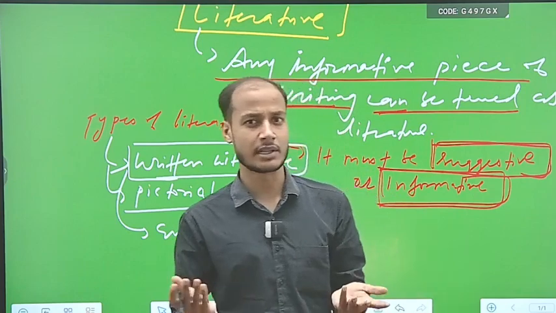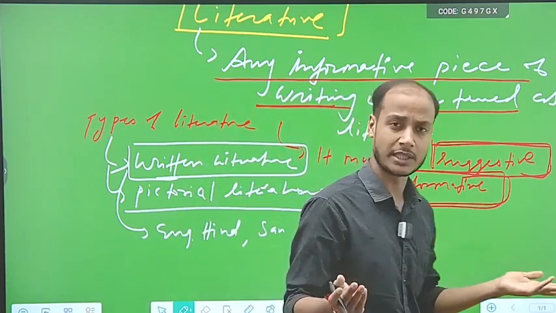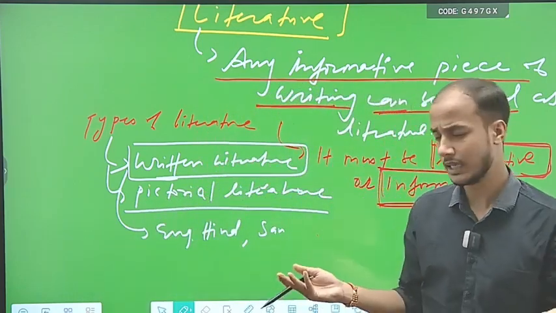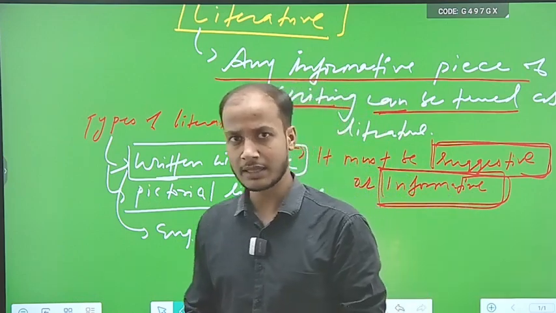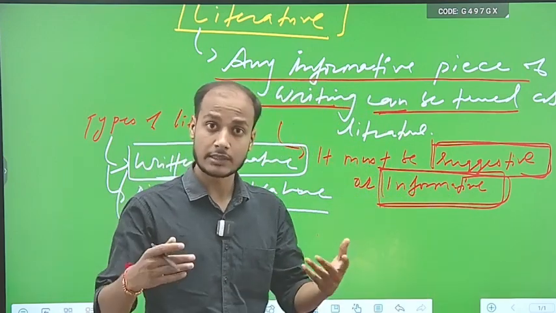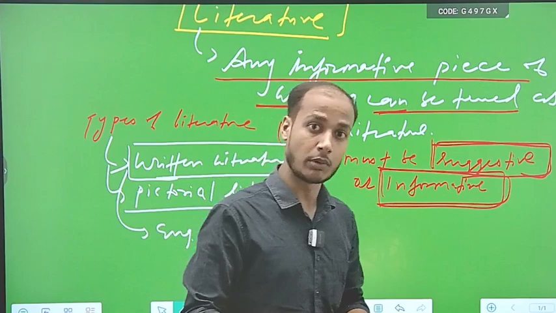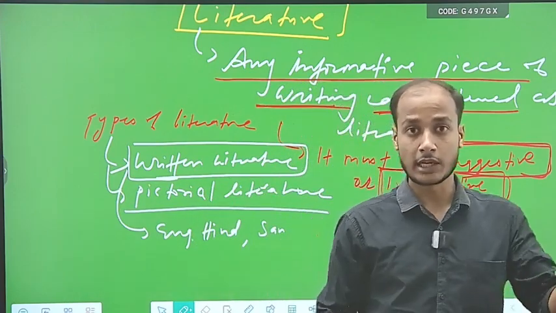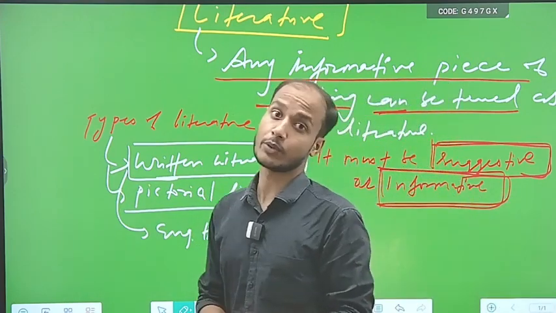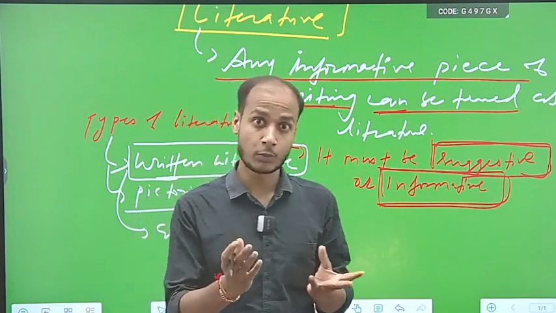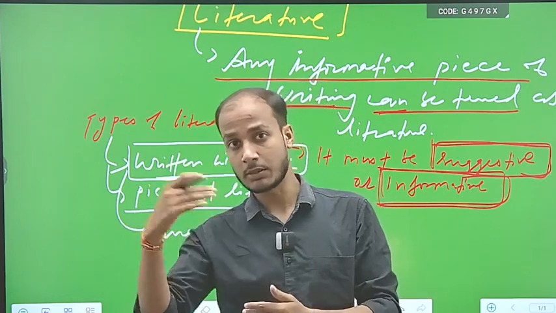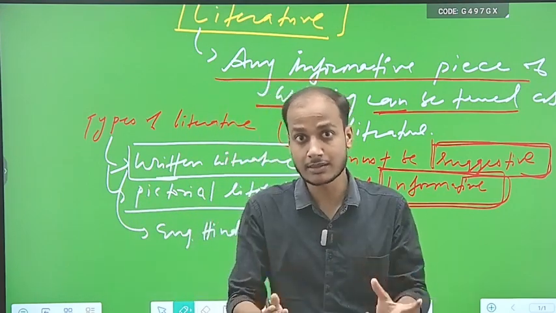For example, Sanskrit. It is said that Sanskrit is the mother of all languages. Everyone is familiar with this statement, right? English has also great literature. Hindi too has its great literature. Telugu has its own literature. Malayalam has its own literature. Bhojpuri language, which is spoken in some part of Bihar, has its own literature.